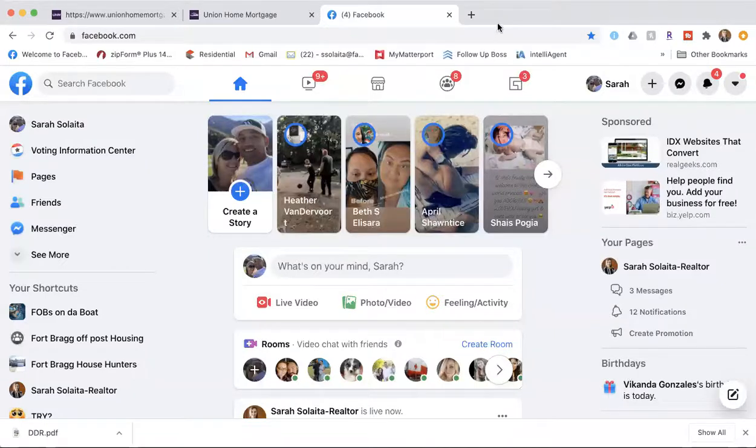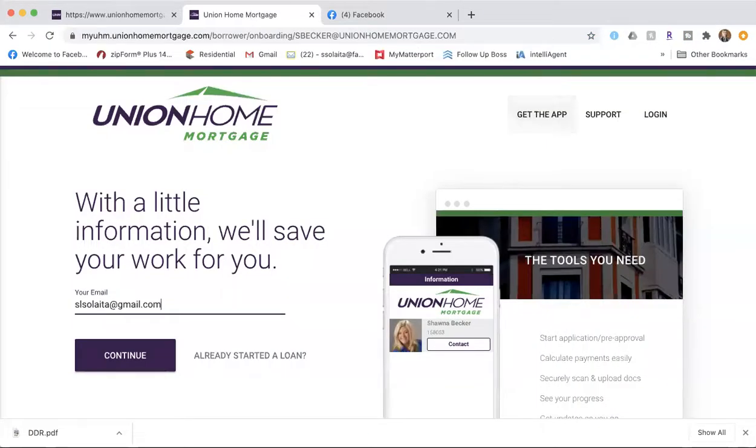Yeah. Okay. So what I'm going to do is get ready to share my screen. We're going to walk through the application process on here so you can actually see what you would be doing when you download the app. We're doing it on the desktop, and the questions, the format, and everything is similar. It's just desktop versus the phone. Let's see, I'm going to share this, and we're going to get off Facebook. There we go. Let's wait for it to catch up and make sure I'm good to go.